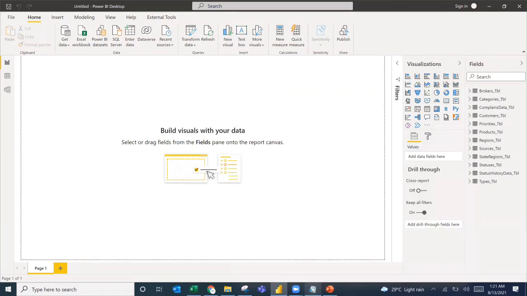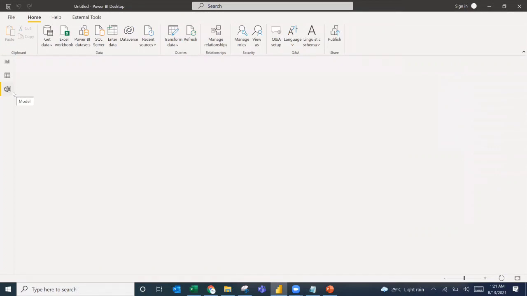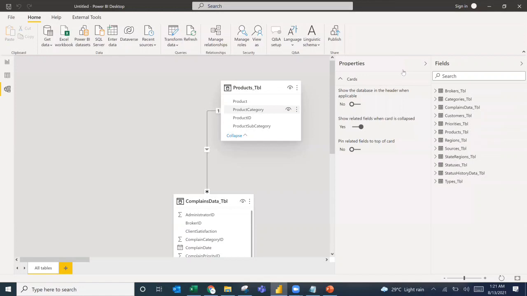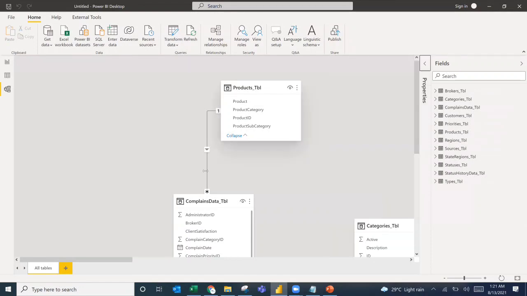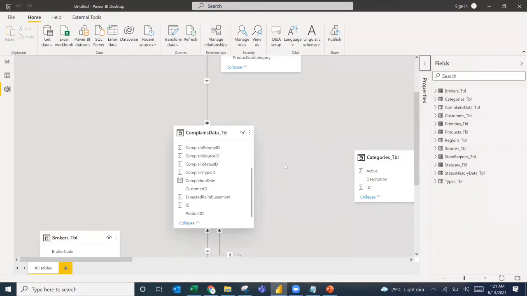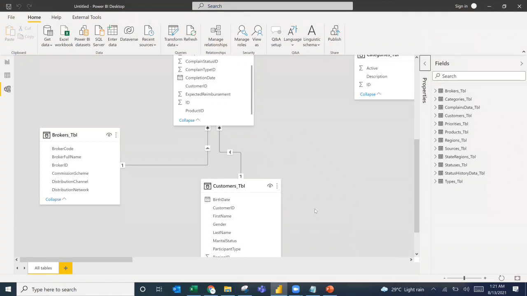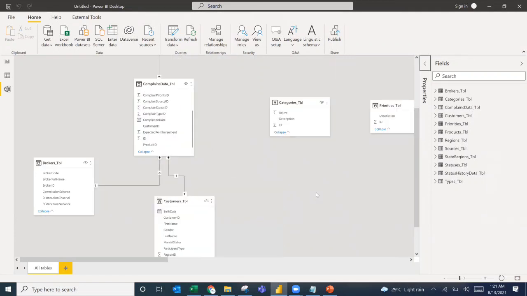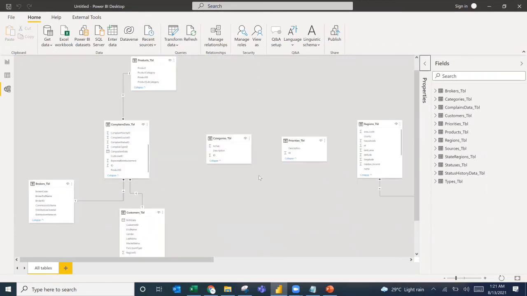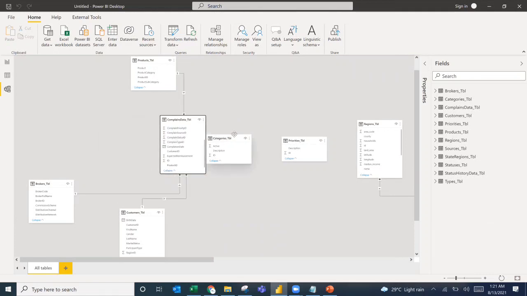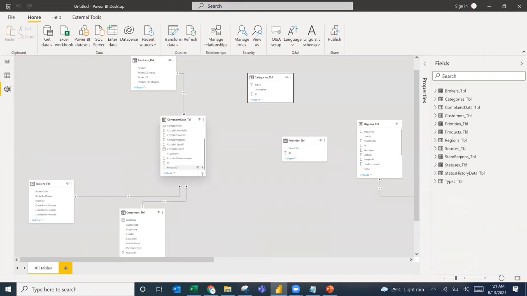Okay, now the data are loaded. Let's see the data model. Power BI auto-detected those fields with the same names, but let's check first if it got the right relationships.